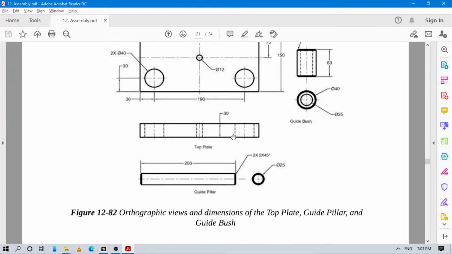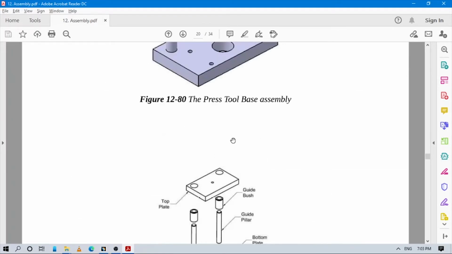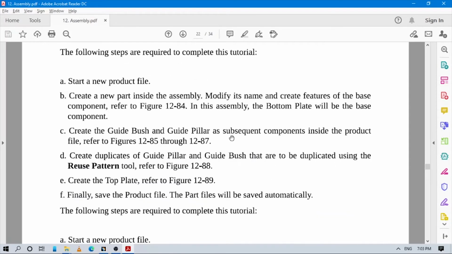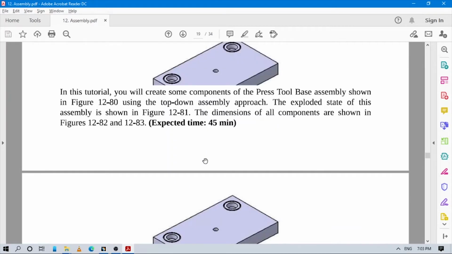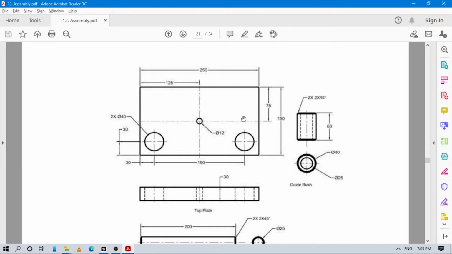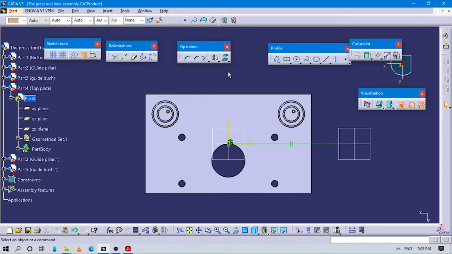So don't waste your time designing this top plate. Maybe just one part you have to design. We are creating just a projection of the bottom plate to make this top plate.